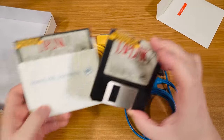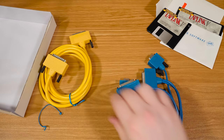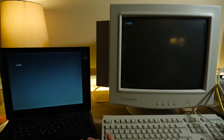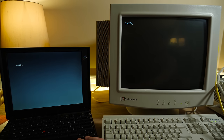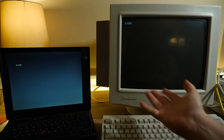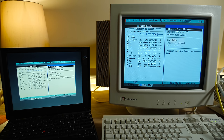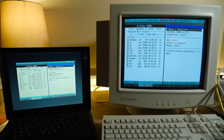I'm just going to use LapLink 5 to copy over some files from one computer to another, just to show you how it works in case you haven't seen it or haven't seen it in a long time. I've got a couple computers going here: the IBM ThinkPad 380XD that featured on LGR before, and a Packard Bell that I'm going to feature and needed to copy some files over to demonstrate some things on. So we'll go ahead and load LapLink 5 on both of these, and you can see it's already detected each one.